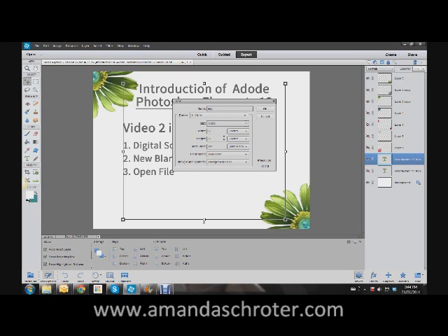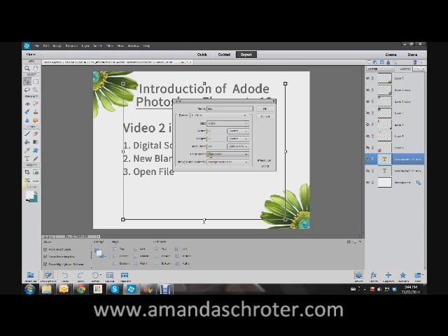Just makes sense. The other thing you need to make sure is that it's at a resolution of 300. That's for printing. It should always be set at 300 if you plan on printing it, because otherwise you're going to have a grainy looking picture. And I use pixels per inch. There's also pixels per centimeter, but I use inch.